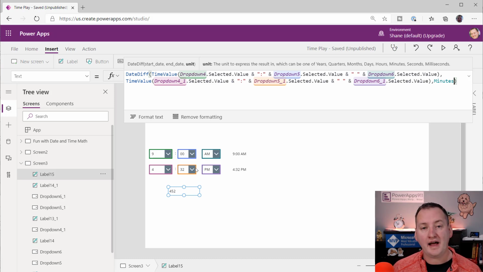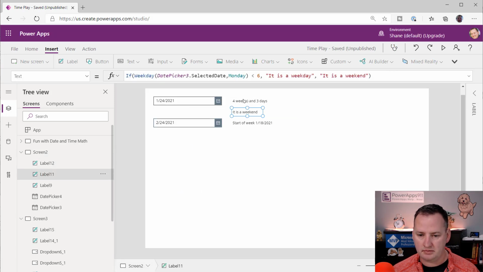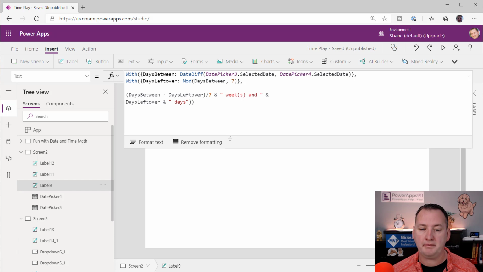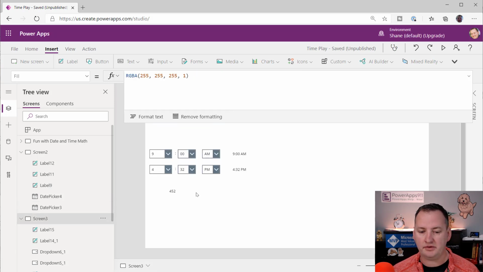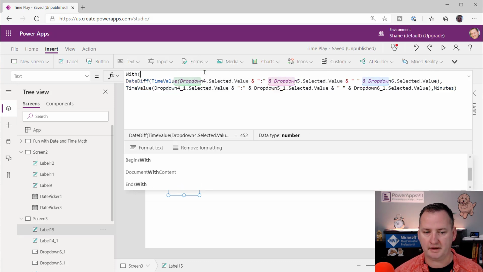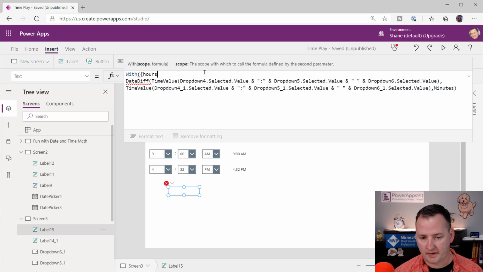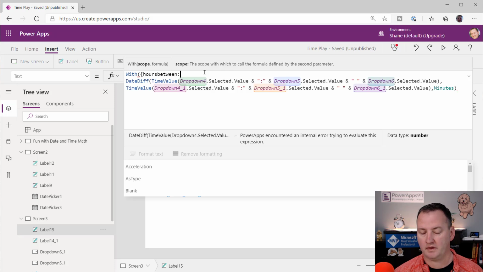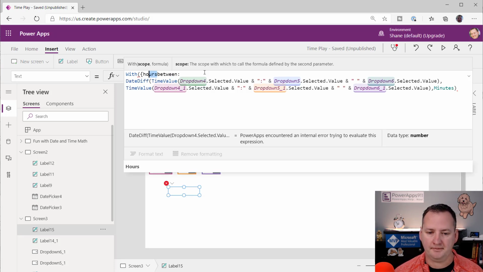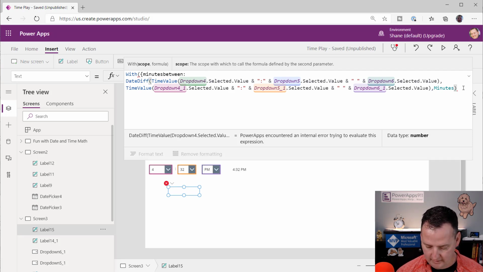And now that we know that's the total minutes, we can do our same crazy with structure. Remember the lesson we just did on the last screen? We're just going to repeat it, but it's slightly different because now it's with hours. So I'd go over here and say, with minutes between, sorry, not hours, minutes. So this is minutes between. And I would store that in there, like so.